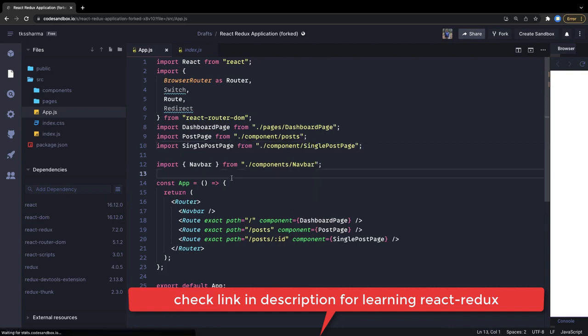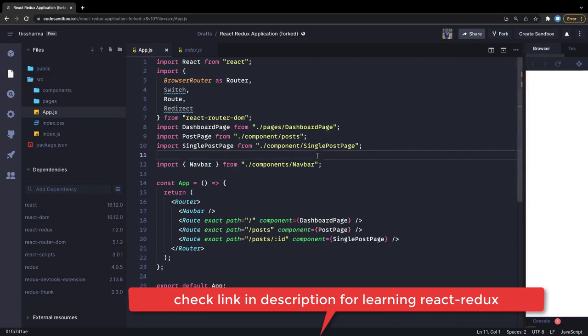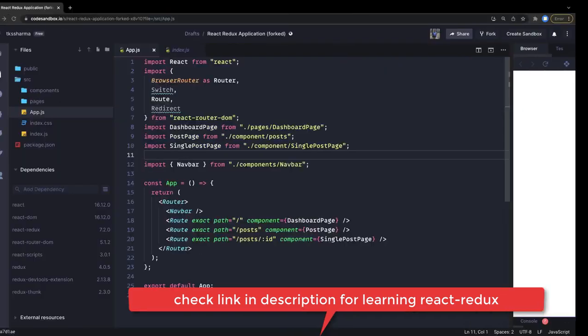Okay, routing looks fine. When you click on the dashboard, you should be able to see the home page. Now, how React Redux works: we need to create a store, we need to create reducers, we need to create actions. These are the 3 core building blocks of Redux, right? So we'll write actions. Actions will be fetch post by ID, fetch comments. Reducers will be the post reducer, comments reducer, and we will create a store. Store can be created by passing the root reducer and the middleware.